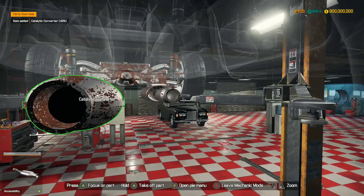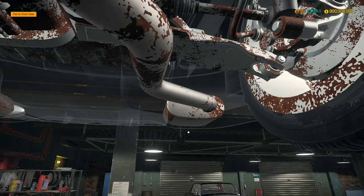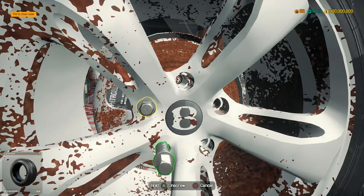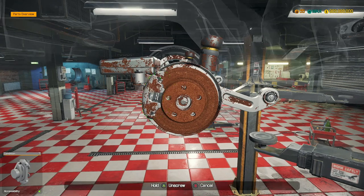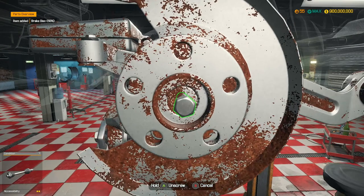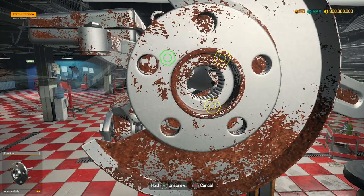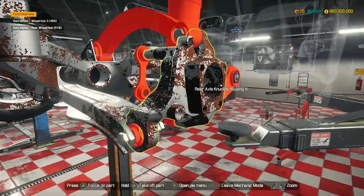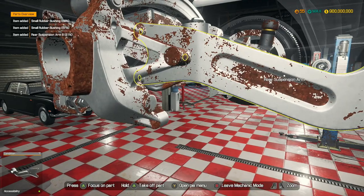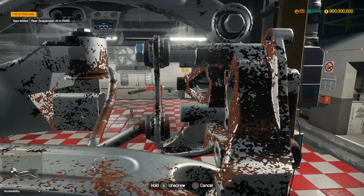Let's go over to here - we've got a catalytic converter to take out. We've got two middle mufflers, and then we will also have the W12 rear mufflers for the Bentley Continental. I have a very specific design I want to try and do with this car, and it's going to be completely different. I think it would look really cool because I've seen it in Need for Speed Most Wanted 2012 - they do a paint design for this car that looks absolutely stunning. It's red with black wheels, so hopefully we can pull something like that off. There are so many parts in this though - we're probably going to have to split this into two episodes.